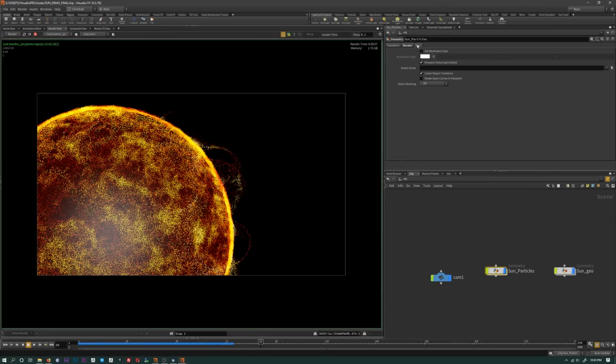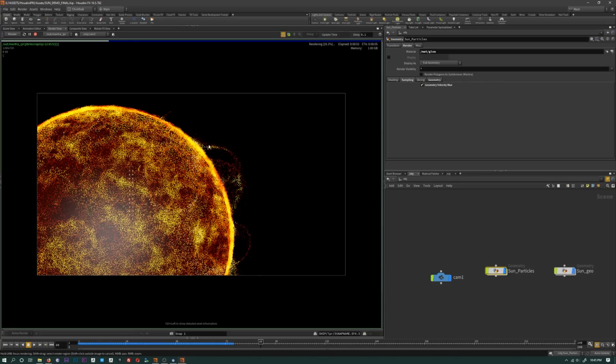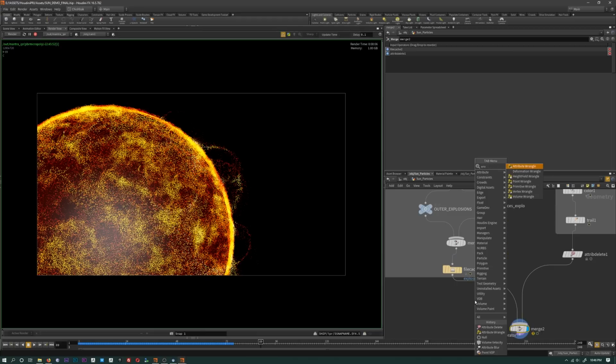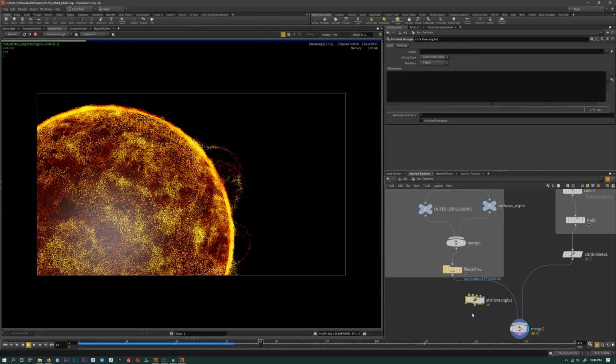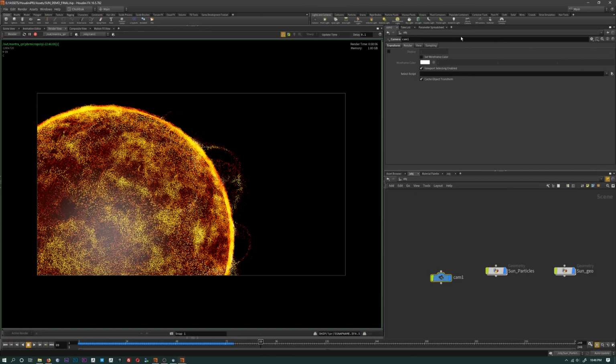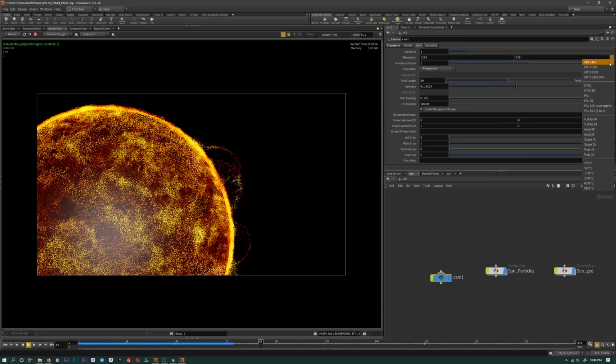The best motion blur over here is on the geometry in the sun particles object. We go to the sampling and geometry velocity blur, and you start to add motion blur based on the velocity. If the velocity is too small, we just make an attribute wrangle. To see better, let's go to the camera and render a bigger resolution.